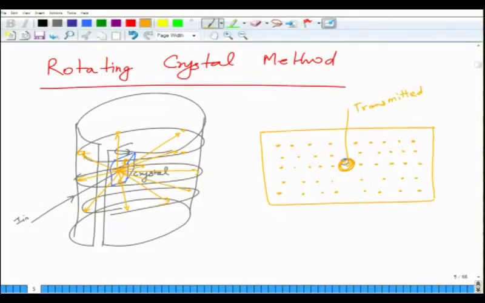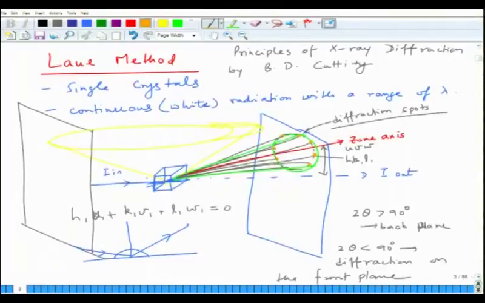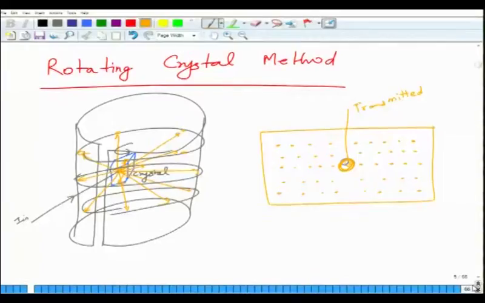Of course, you need to determine the distance, you need to determine the size. Similar to the previous case, for accurate calculation, you need to determine what is the distance, what is the size of the camera film, what is the distance between the spots, so that you are able to convert those into angles. Similarly here you need to know the distance between the crystal and the film, size of the film, diameter of the film, and perimeter, and then you determine the spacing between the spots and calculate the angles properly, and then correlate with the HKL.